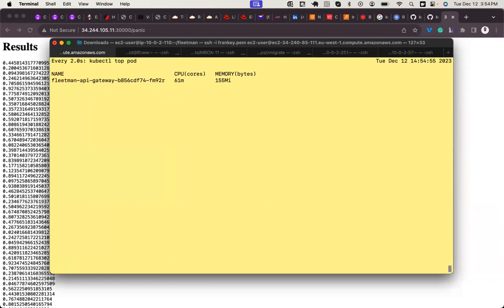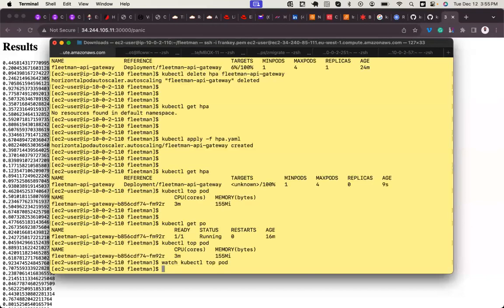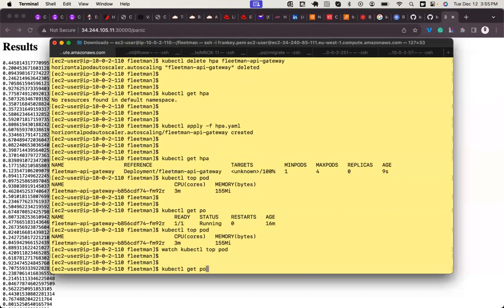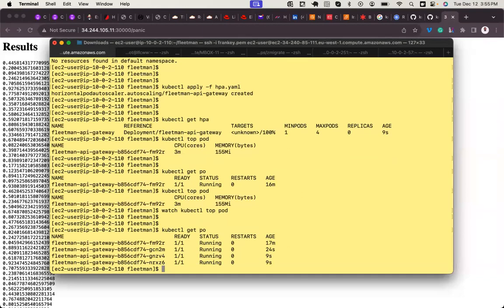is increasing, 61 millicores. Watch. It hasn't gone beyond 100% yet. 61 millicores. Let's keep watching. It has gone to 1611. You see? So Control C now. kubectl get pod. We should have the pods being scaled up. So guys, this is the beauty of autoscaling using what? Horizontal Pod Autoscaling. At this juncture, guys, is there any query?